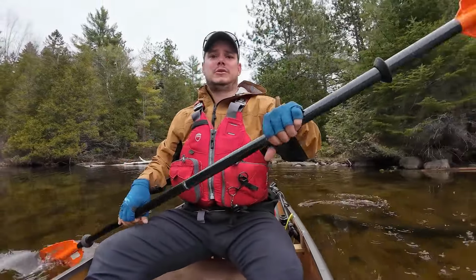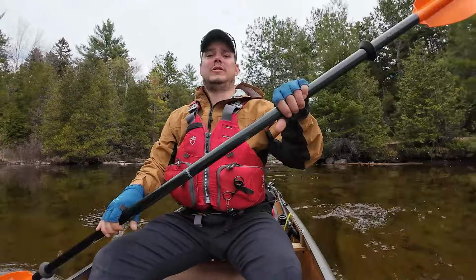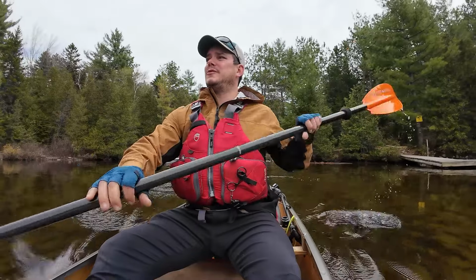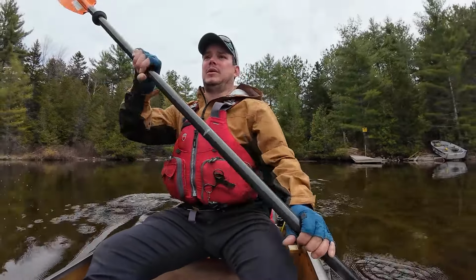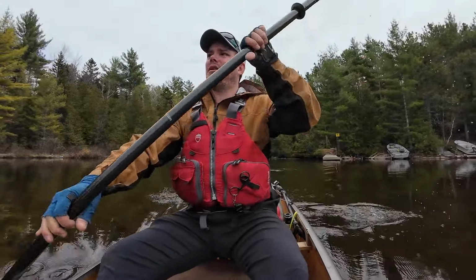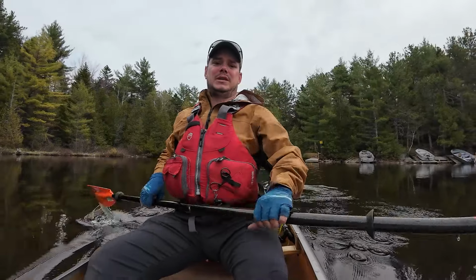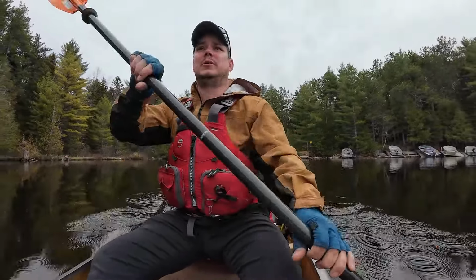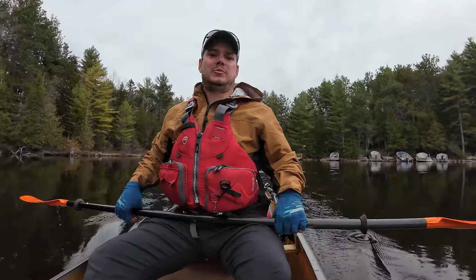We're gonna scope out a campsite real quick on this lake. Let's check it out. We don't really have plans to stay there. We're gonna see what it looks like, though, just for future reference, and hopefully press on and cruise into second Debsconeag Lake. That's the plan. Since we lost the day yesterday due to wind, it put us in a bit of a pickle. So here we go. It's beautiful out here though.